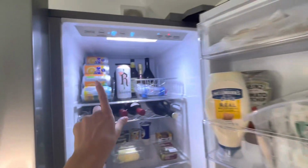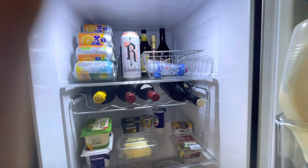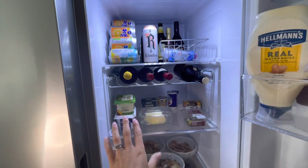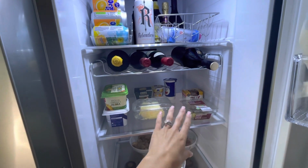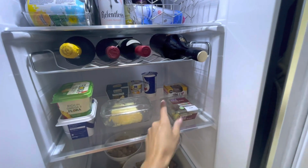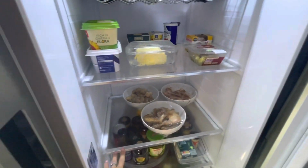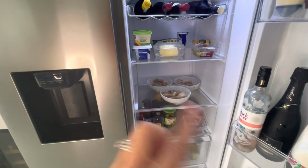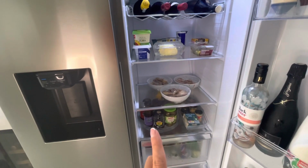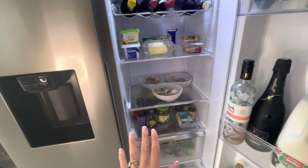Cheese up there. Here, we've just got this, and I just put this basket in for some inhalers that need to stay in the fridge. This is like an everyday shelf, so it's got butter, the cream, things like Drake's olives. This shelf is free for some leftover food we had, or if we're defrosting something. I may swap it around, I haven't decided yet, because when I defrost, I do like to have it on the bottom shelf, but I'll see how I feel in a minute.